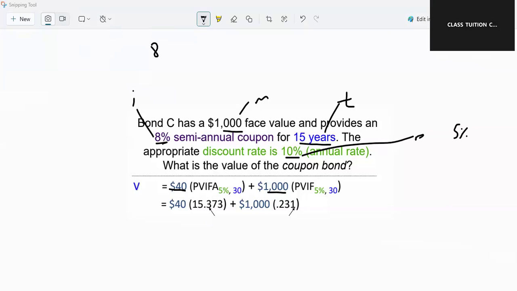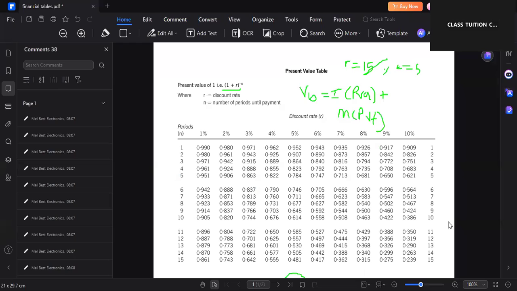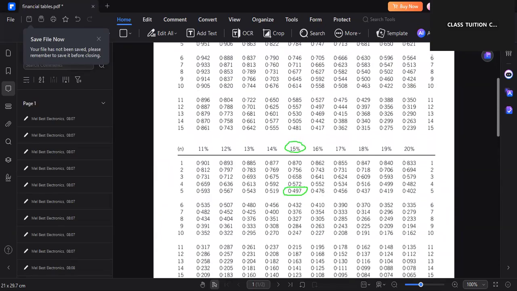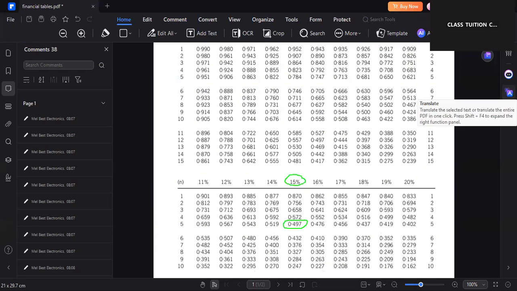So let's go to our tables back. Start with our interest factor, 5% on 30. Now, sometimes the challenge that you may have is that the table may not have the figure that you have. No wonder I encourage you to know the manual formula in that circumstance. So 5% is here under 30. There's no 30 there, you see? It turns up to 15, for instance, in this table. So you just manually have to calculate it. Although it may not be the table that will be given, yours may end up to 30. But the concept is that you need to understand how to read the table.